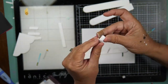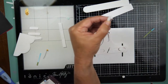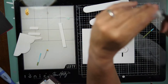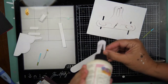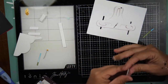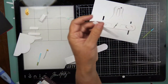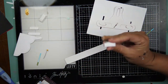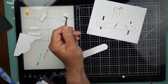So these are two little tabs. You just fold them over where the score lines are. And I am going to take my tweezers and hold it together for just a few minutes. These will keep my tab from being too loose around the back of my card base. I decided that I wanted to glue two of those together so I had a little more sturdy tab. And this is the second kind of guide, I guess you would call it. And I will glue that together.